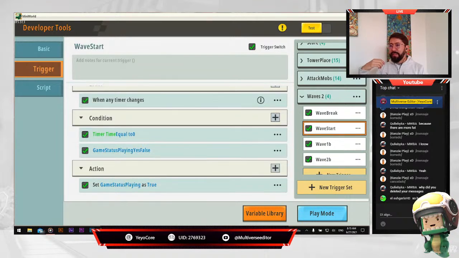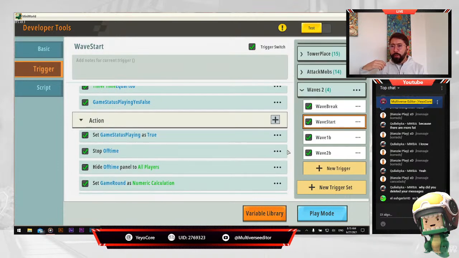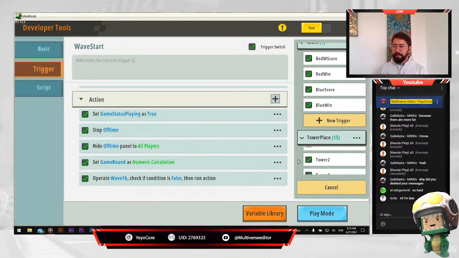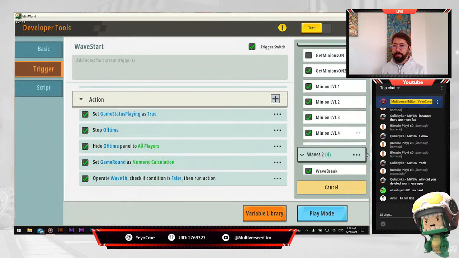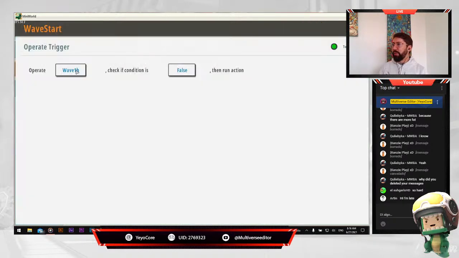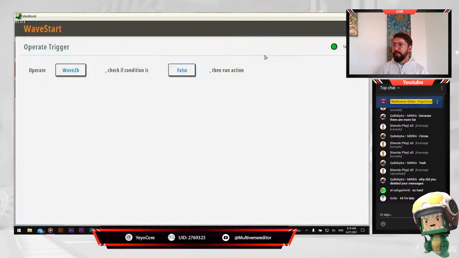But very important, guys, if you add a different wave, you have to go back here. You have to go to wave start, and on here you also need to add this wave again, okay? So let me show you, if I can move this very quickly. Yes, you copy this trigger again, and this time you need to execute the trigger that you just created for the other wave, okay?